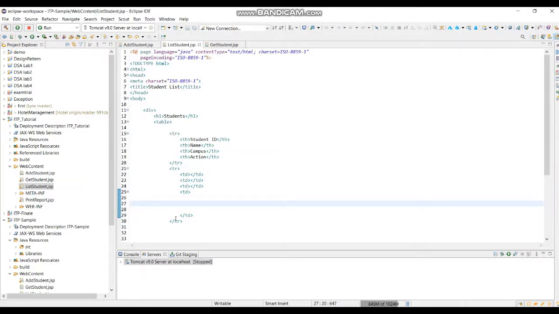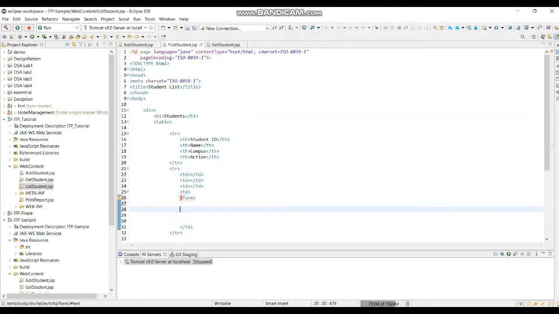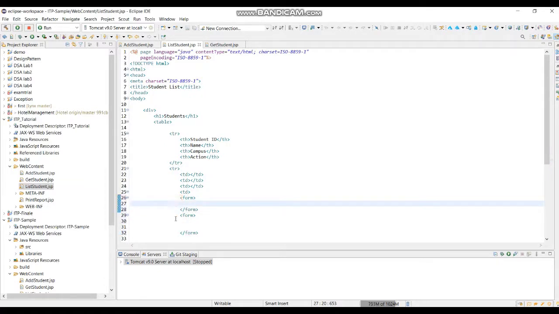This is going to consist of 2 buttons. So for those buttons I'm going to create 2 forms inside it. One for the edit button, another one for the delete.